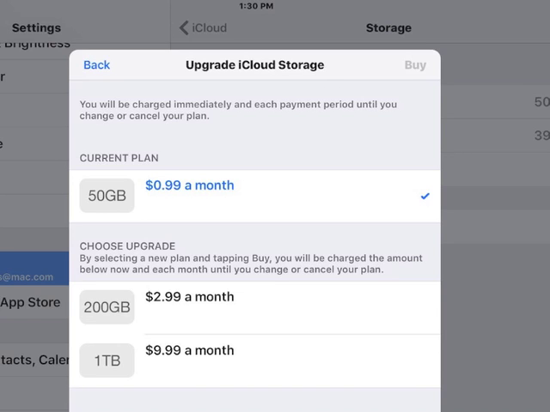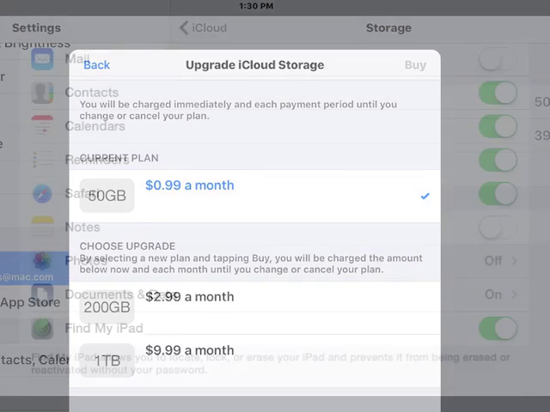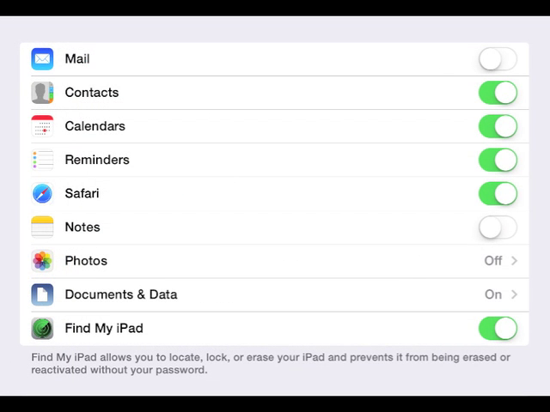iCloud gives you 5 gigabytes of free storage. You can purchase more if you need to. iCloud syncs your email if you've set up an account, contacts, calendars, reminders, notes, photos, and Safari bookmarks to a secure online server. The shared information on each device is automatically updated to make sure the most current version is available on all the devices. It also backs up important settings and gives you a way to track a lost device. The convenient iCloud service operates wirelessly and works for you in the background.